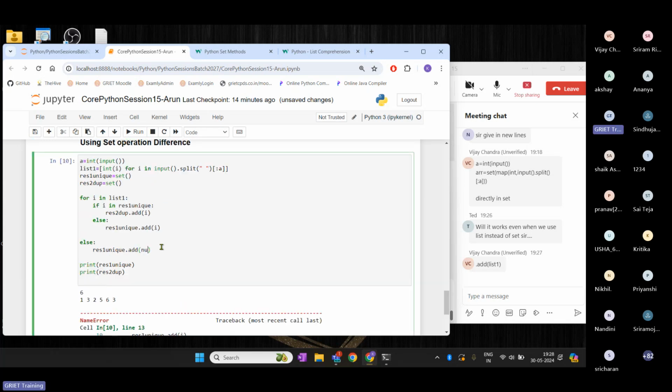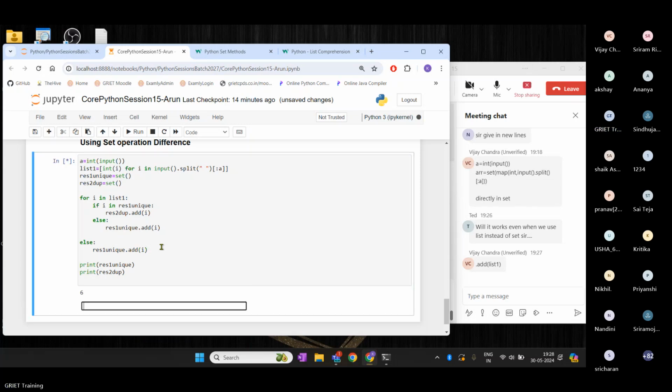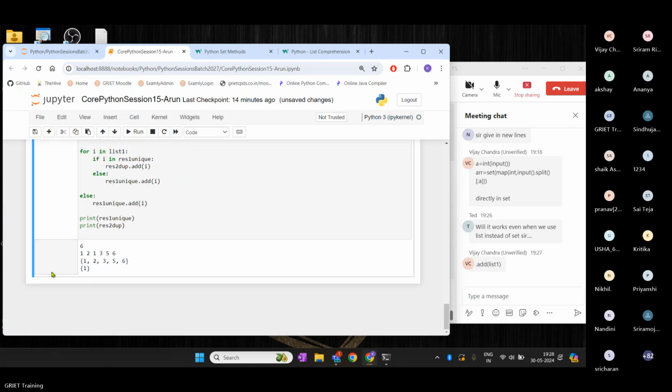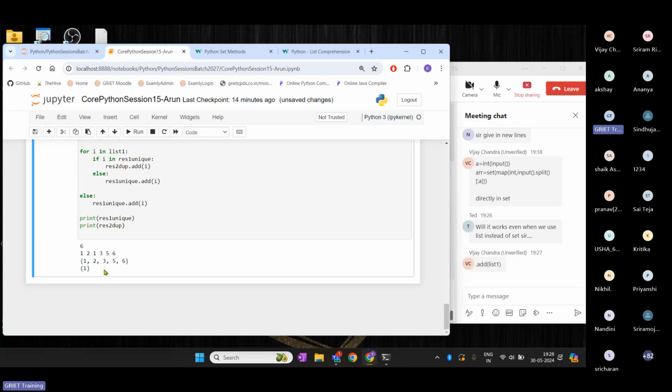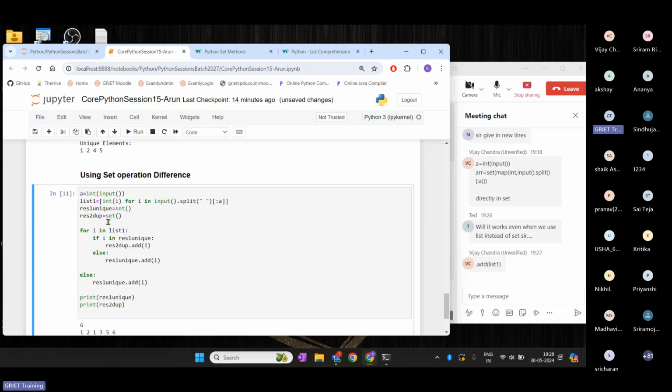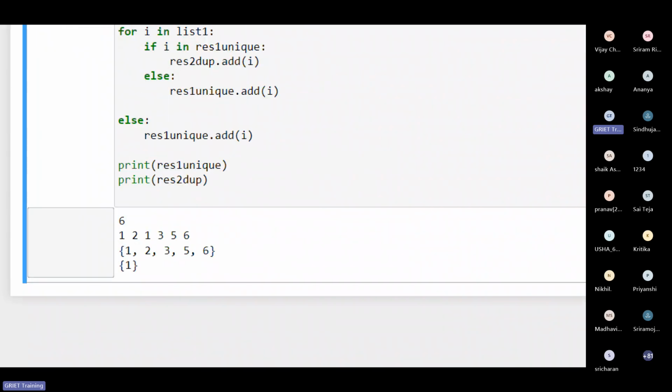Now observe what I printed. I am printing the unique elements and the duplicate elements, both in the same code, using set operations only, not a list. So using the same code, we do both operations.